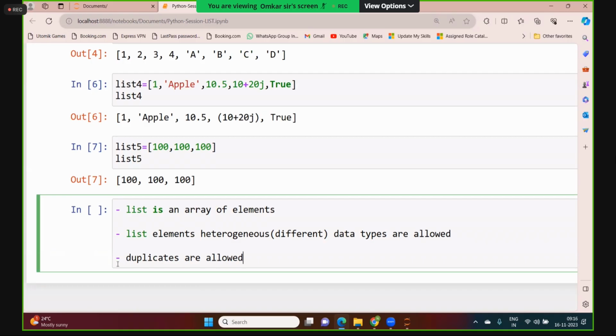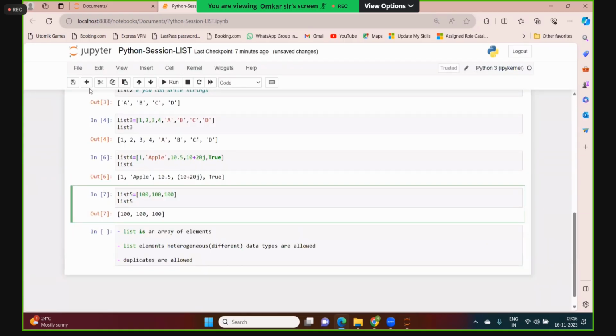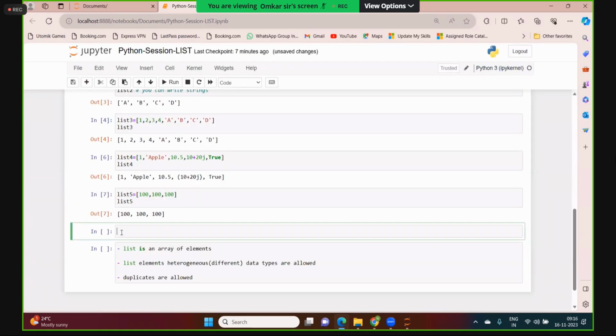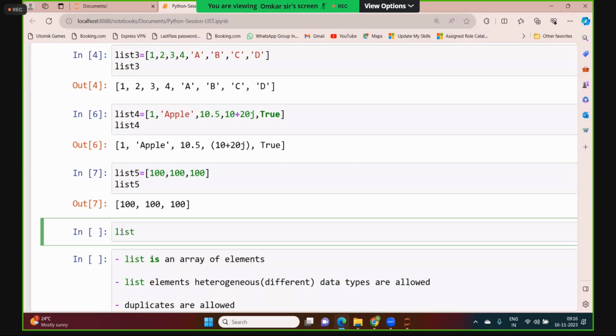And next, list 6 equal to apple, 1, 2, 3, 4. So, a list in a list.